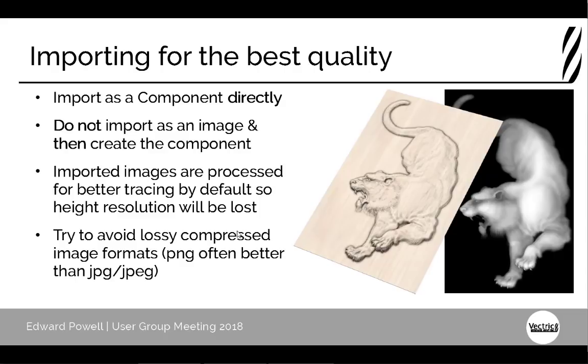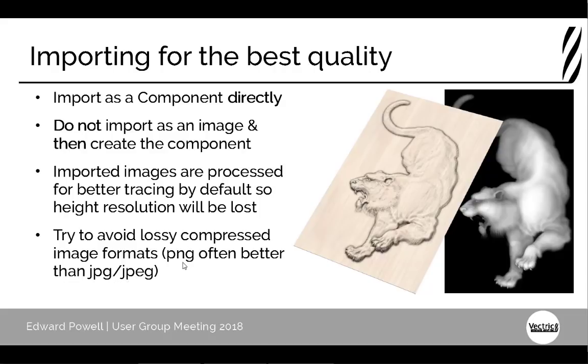Another thing to point out is a lot of these images will be online in various image file formats, and there's a lot of compression formats out there that are really good at fooling the eye. So they're really good at capturing light and dark information in such a way that your eye doesn't miss the bits that they've removed to compress the image. But what you will find is that they suddenly appear again when you try and convert that image into a 3D model. And you tend to see it in the form of a strange sort of weave texture that appears over your image. So my tip there really is that you want to avoid heavily compressed JPEG images in particular, which are really common on the web.